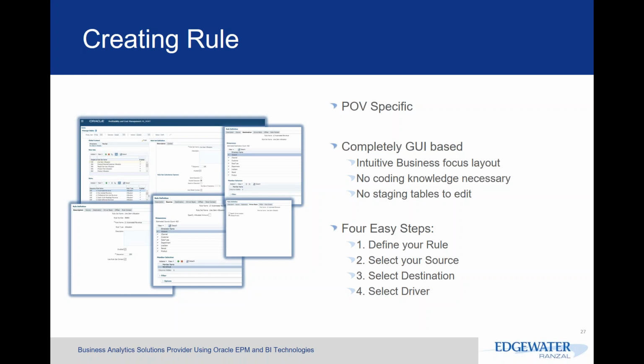And a huge advantage for us if we talk about maintenance in your rule. I spoke a little bit earlier that your standard profitability works from the bottom up. You have to have an allocation path for every level 0 intersect. Management Ledger, I always like to refer to as working from the top down. What I mean by that is in my rules, I can select a parent, and everything underneath that parent will be included in my rules. Now that sounds kind of trivial, but it's incredibly important. The reason why it's so important is because if I add a new account, so let's say I've selected income statements in either my source or my destination, I can say any new accounts that come in under the income statement will be part of that allocation, and that is incredibly useful for us.